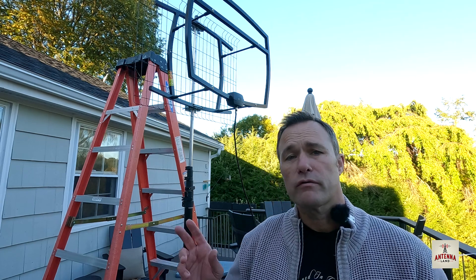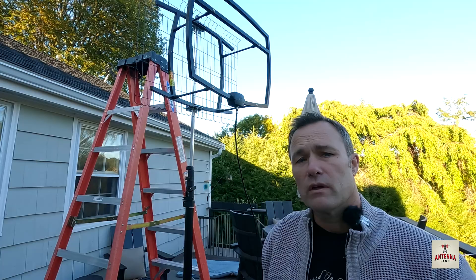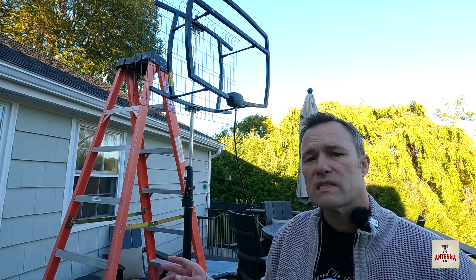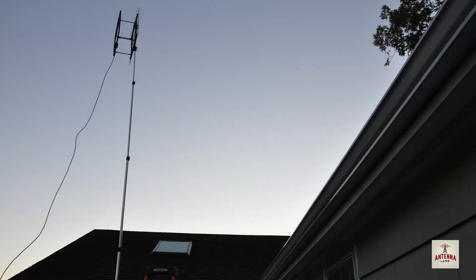Like a lot of you, I love broadcast TV. It's the primary way I watch television alongside my streaming services. Today I'm going to be showing you the results from our testing. We're doing it on this 18-foot pole — I'll be elevating the antenna so you can get a very clear idea of what this antenna is capable of when it's properly elevated and positioned. Our goal here is to put it at a height similar to a roof install or an attic installation.